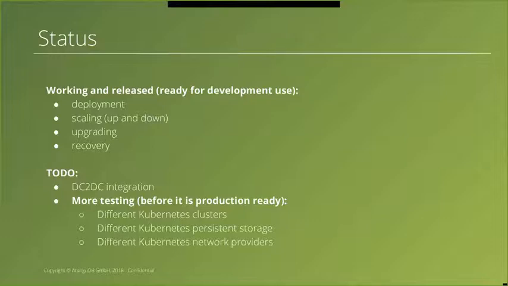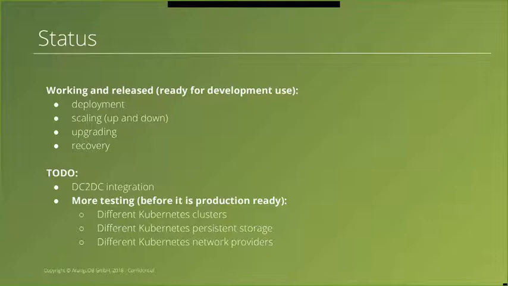You can tell it, I want to go to the next patch level by just changing the name of the Docker image. And it will automatically notice that this is a patch level upgrade, and will do a rolling upgrade and restart gracefully every one of your pods. And you can do recovery and so on and so on. But we do not yet recommend it for production. So this is really hot off the press.